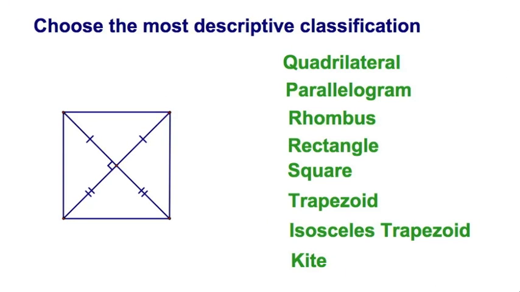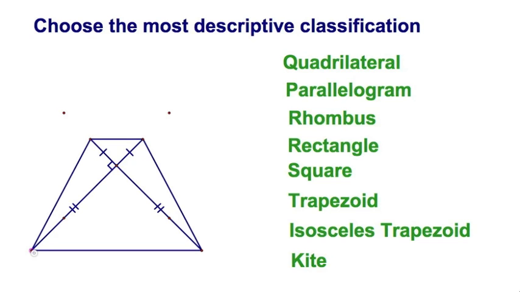These diagonals are perpendicular as well, but these diagonals do not bisect each other. This is not congruent to this. They don't bisect each other. But it's still something special. Diagonals are still congruent, because this plus this equals this plus this. Congruent diagonals, perpendicular, and they don't bisect each other. You have to look back at our discussion of this figure. Yes, the isosceles trapezoid.